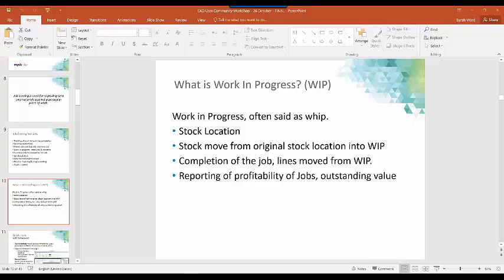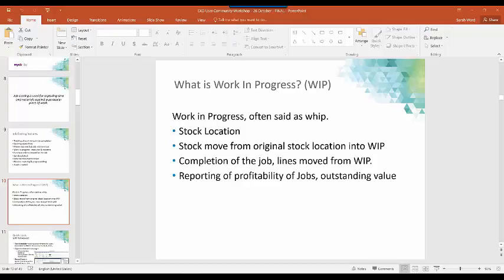So when we're referring to your WIP location, we're talking about the materials that are in WIP. It's really, really important that you understand what we're talking about, especially when we stress that you clear out the WIP location. Because quite often a job can get completed without everything actioned on a job, be it that you write the lines off, that's gone, you return the stock back into your stock count via a cancelled line, or you bill it out to the client.